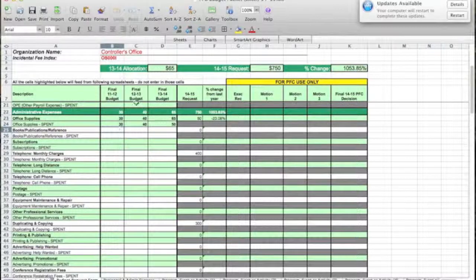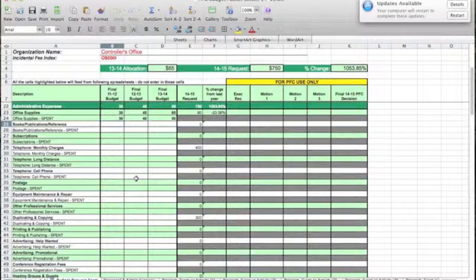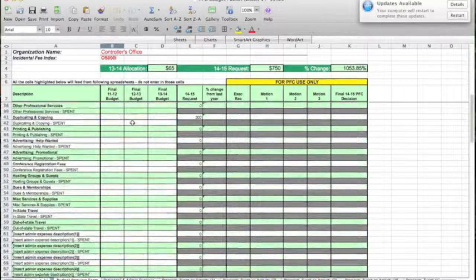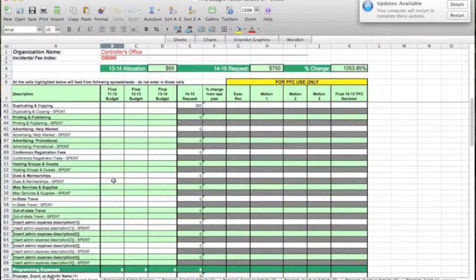All these numbers are coming from 3 different Excel files from the last 3 years. I'm going to fill out all of these until I have filled out all the ones that I am requesting for next year, and if I've had any of these line items in the last 3 years.